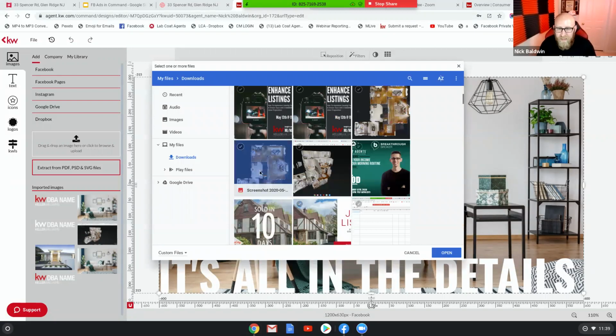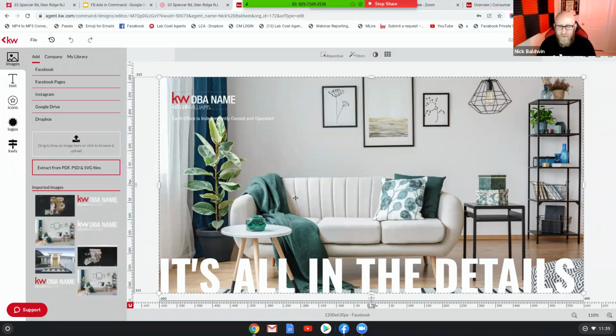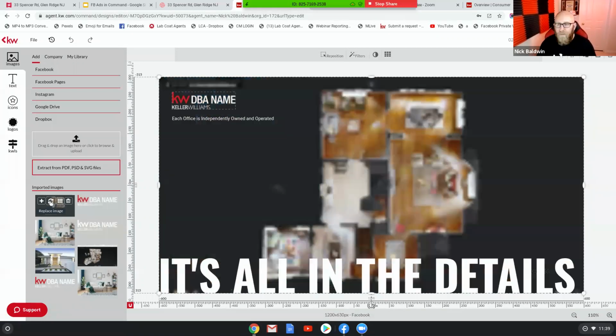I think it's this one. Okay, yes, it is that one. Great. So you click on the main picture, click on the picture you want to remove, and then you upload the one you want to use, and you click these arrows that are in a circle that says replace image, and watch this. Boom!